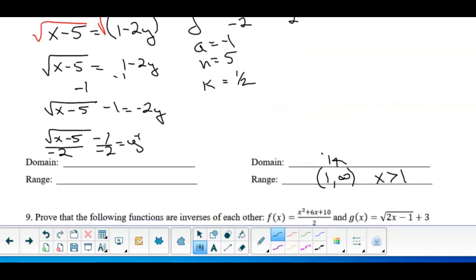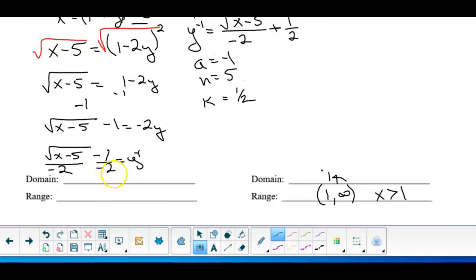Okay. So that tells me everything I need to know to get my domain. Okay, so my domain, if I am shifting to the right 5, that means my domain has to be from 5, and then it goes out to infinity. And now let's take a look at the range. Remember, it's flipped upside down, so it looks something like this. So it's flipped upside down, and we know that starts at 5, but we had to come up 1/2 above the x-axis. So it's going to start at bottom to top with range, so negative infinity, and then we're going to go up to 1/2. And that's how you get the domain and range for that.